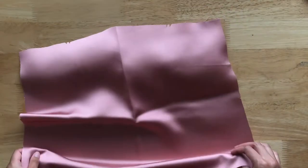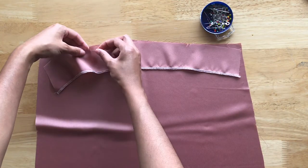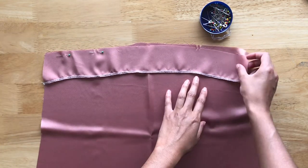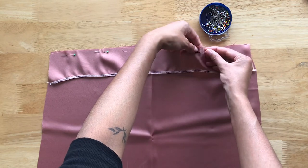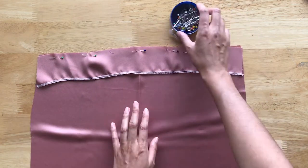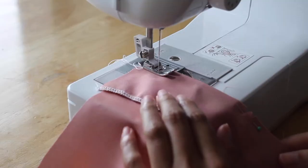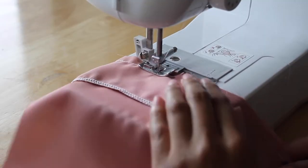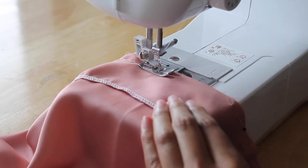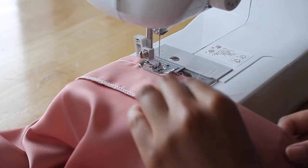Now we're going to sew the back neckline. With right sides facing, pin and sew the back facing to the bodice back, using a 1 cm seam allowance and leaving 2 half-inch gaps where the notches are to insert the straps. I accidentally forgot to leave 2 gaps, so I had to seam rip them out later on.